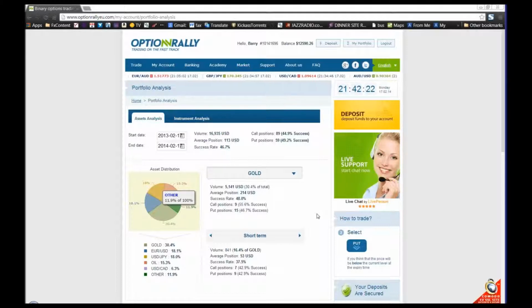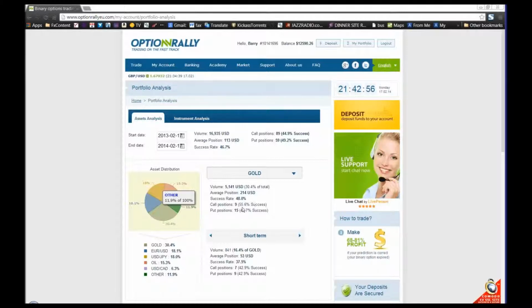48%. Now, it's hard for you to use my portfolio because I'm making all these guess trades for class. And so I'm making hundreds of trades that nobody's done any analysis for, and I'm jumping all over the place. So I'm showing you something at $12 and I'm showing you something at $500 because I'm not trading, I'm demonstrating to you. But what you see is my success rate is 48%. Your success rate should be much higher than that. You can also see that I've done 9 calls and I've done 15 puts out of those trades. Okay, so this is how I am trading.